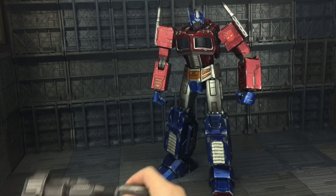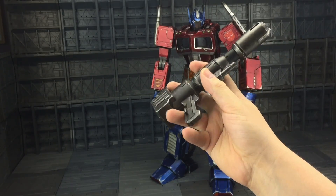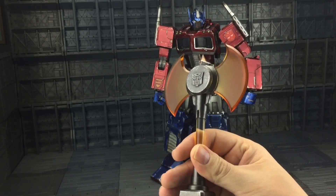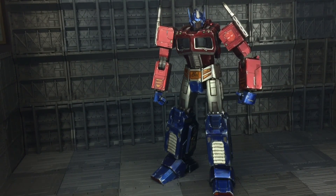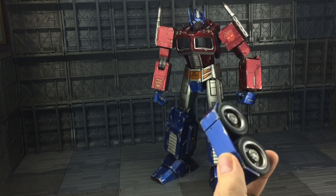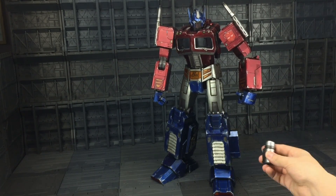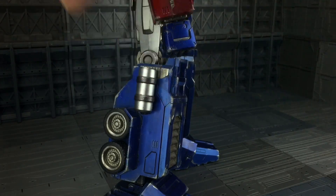Prime comes with a couple of accessories. Firstly is the blaster — the battery section is at the back, and we have a peg much the same as a masterpiece style figure. We also get a nice ball-mounted Energon axe: you pop the hands off and pop this onto the socket. It's made of a nice translucent plastic with fair heft and an Autobot logo sculpted on either side. The next accessories are magnetic wheels and magnetic gas tanks. You can have a slim streamlined look to his legs, or if you're more of a classics fan you can stick those magnetic sections on — there's a magnet inside and a small location tab on the side which allows it to locate correctly into place.